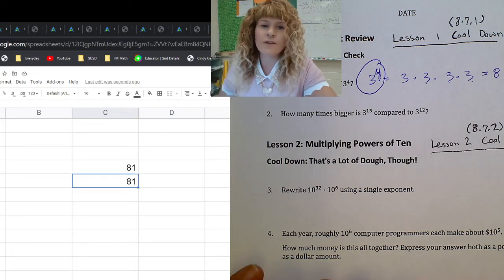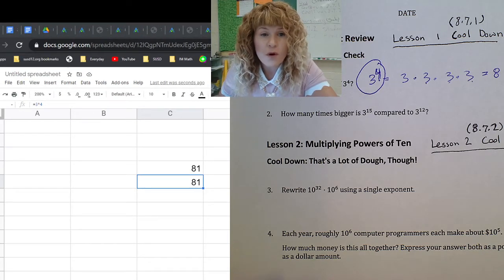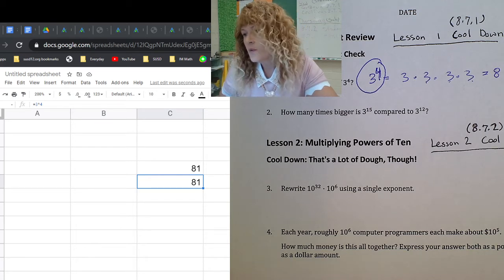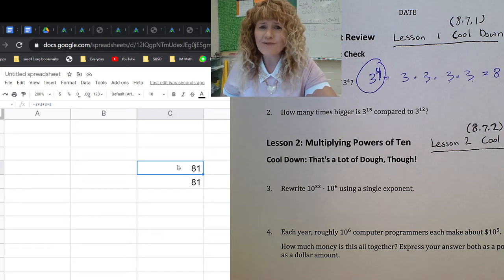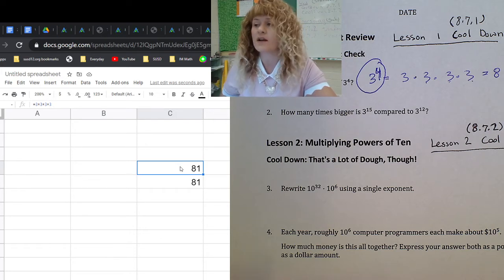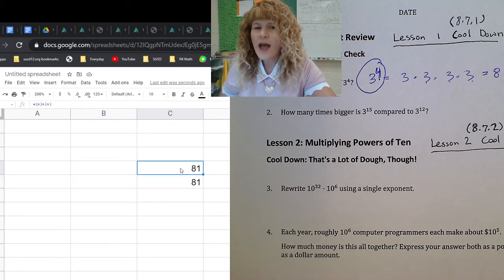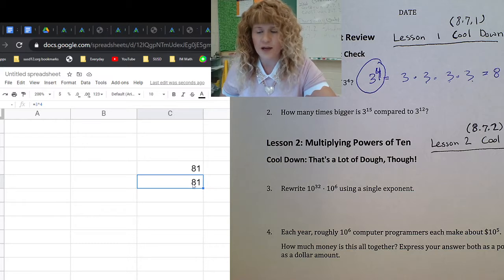What if you forget what you've entered in the cell? We'll go up here to this formula bar. That's called the formula bar. And when you click on the cell, it'll show you what you entered into the formula bar. So in my opinion, this is far better than using a calculator because it keeps what I've entered. If I need to change the number later, I go back and change it. And I can double check my work. You can't double check your work with a calculator. You have no idea if you push the right button or not.